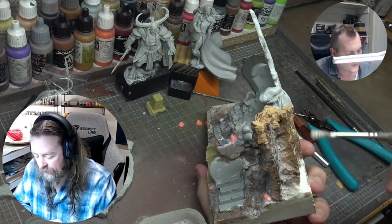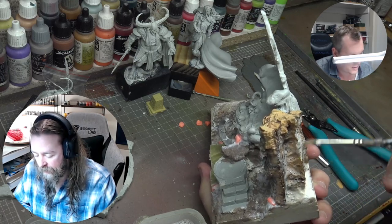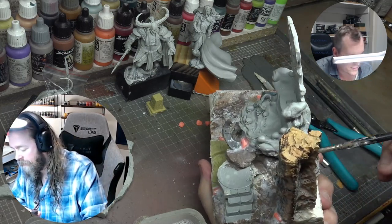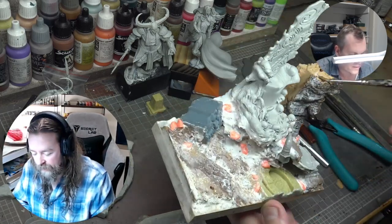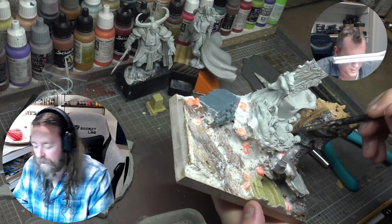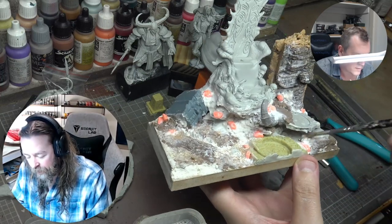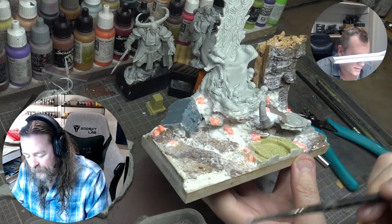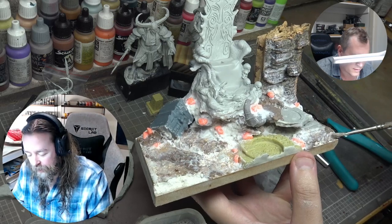And that is exactly how I feel about our diorama. I'm excited about it. I know we're going to have a great time. I know we're going to do some cool shit. But that doesn't have to be right this very second. It happens when the time is right and when we feel like this is the go. I like this idea that it might be a long journey and that we're just going to acquire little bits here and there along the way. That'd be fun. And then it'll just come together as it comes together.